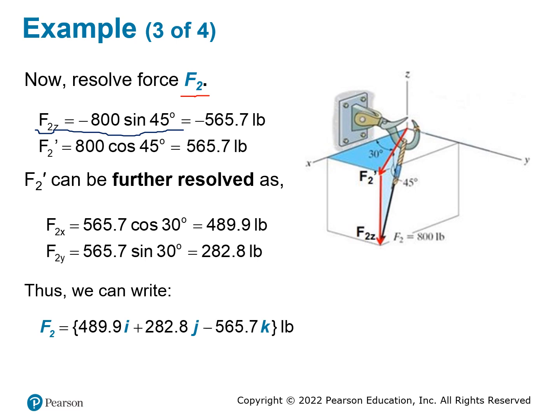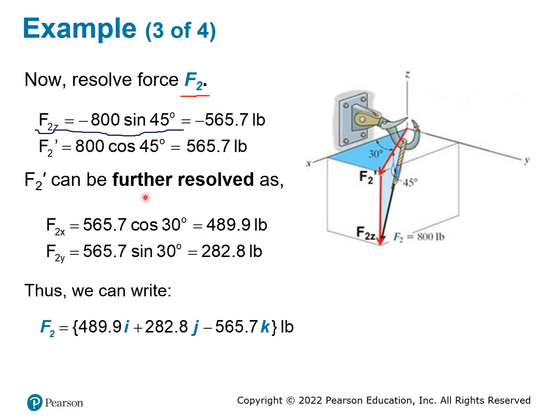So then once you have these two components, you notice that z is going down, and when we have the z going down it is going to be negative, and that's why you have the negative sign right here. And the other one is going to be positive. Now the z component is the component itself, so we don't need to do anything about the F2z. We do need to do some extra work on the F2 prime because F2 prime is not in the x, it's not in the y, it's on the plane of x and y.